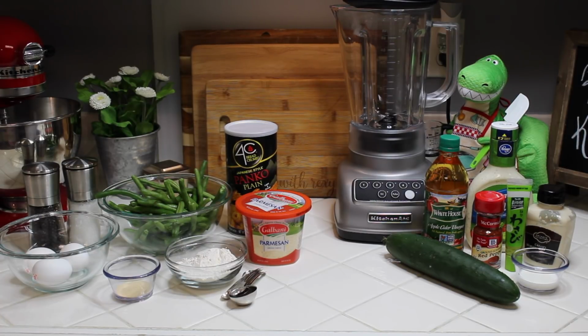Now for the wasabi cucumber ranch dip, you're going to need 1 cup of bottled ranch dressing. You're going to need a half a cup of a cucumber, peeled and seeded and then minced. We are going to use my blender today, but just make sure that it's seeded and minced really well. You're going to need 2 tablespoons of milk, 3 teaspoons of prepared horseradish, 2 teaspoons of apple cider vinegar, 1 teaspoon of wasabi paste. You're also going to need a pinch or so of cayenne pepper, obviously to taste. And that's it guys, that's all you need to make these crispy green bean fries with wasabi cucumber ranch dip. So let's get cooking guys.